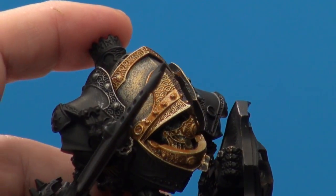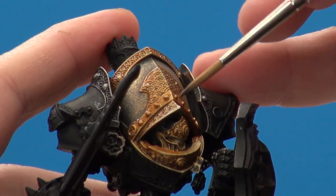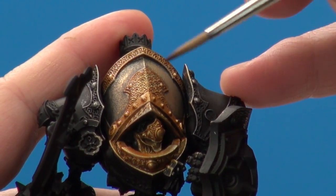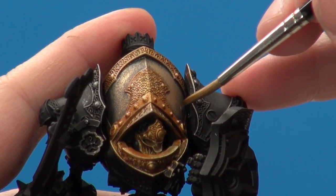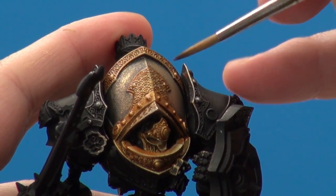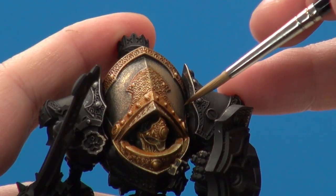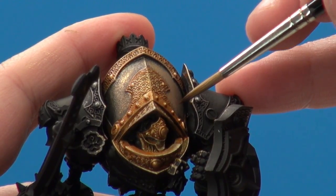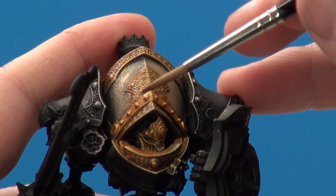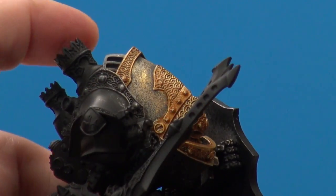Now I gotta start thinking about which direction my light's coming from. I really like these upper plates to have a very central light, but I know I'm gonna have to paint this plate here in a little bit. Now I wanna go light to dark or dark to light. Which one am I gonna do? I'm gonna do it on the opposite side. So I gotta think about that light now. I think I'm gonna do light to dark, which means this side has to be dark. So the light's gonna be coming from this side, so I can shadow this side even more.